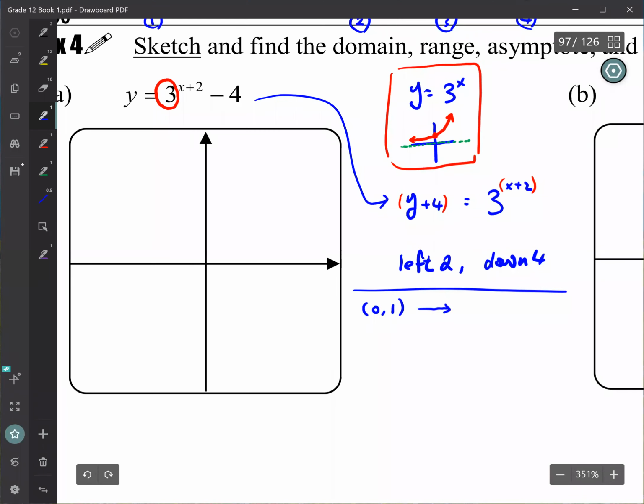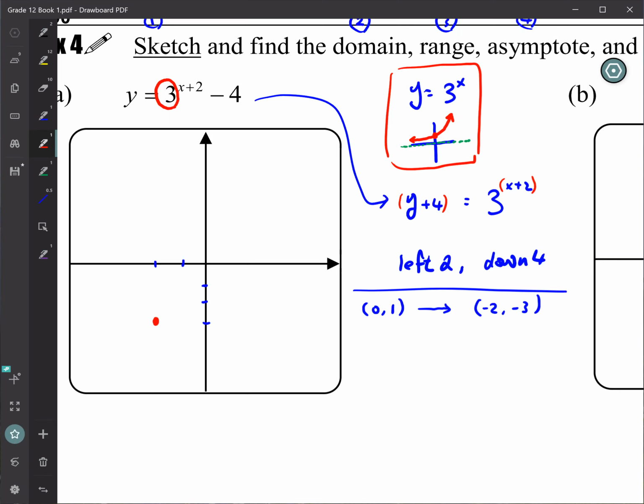After the story, right after left 2, down 4, where is the new point? Where does that point go? Eric? -2, -3. Yeah, it will go to -2, -3, right? Left means subtract, right? Because you want to go left, you have to subtract the value. Down, also subtracting. Okay, so you know that red dot has moved, right? So let's plot that out. -2, 1, 2, 3. So it'll be here. Okay, and that's the only story that happened.